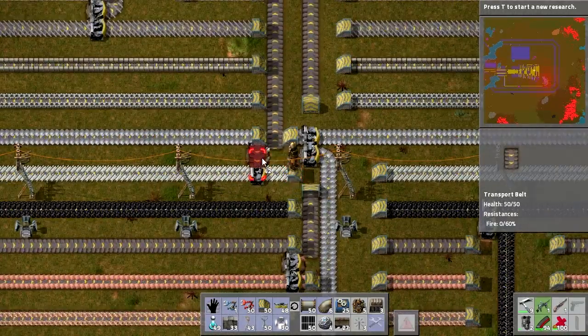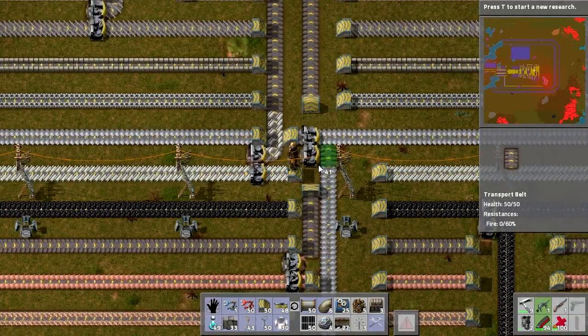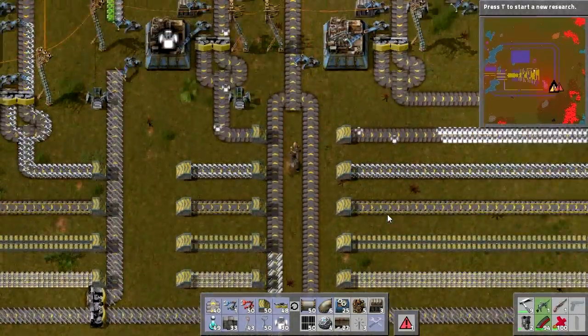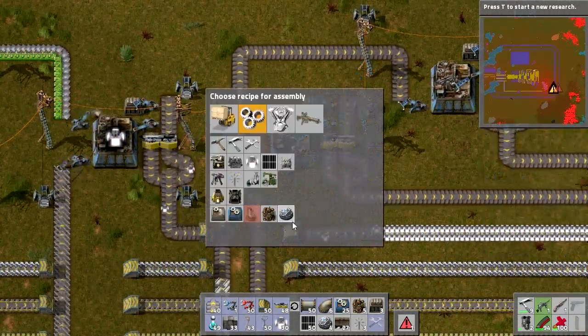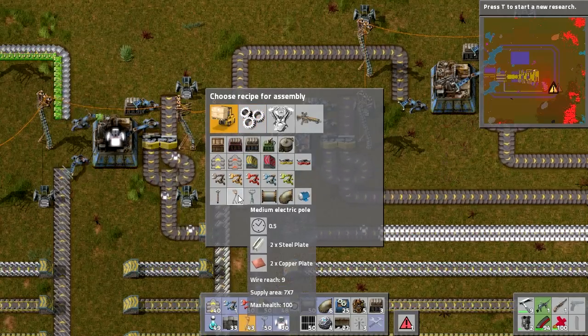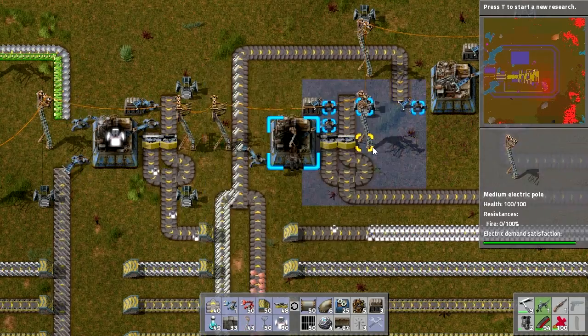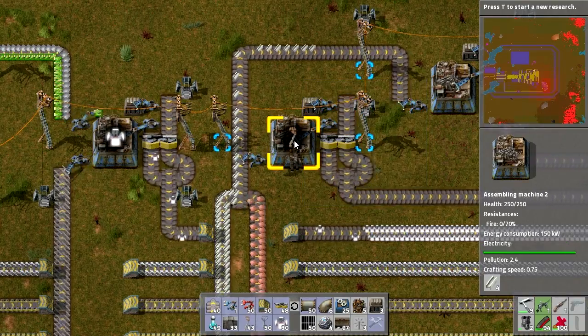So what else are we going to need? We're also going to need that thing and this thing. Steel and copper. What can we be making with steel and copper? Just what we just used a second ago, we're going to be making some medium electric poles. It only takes a couple of each.